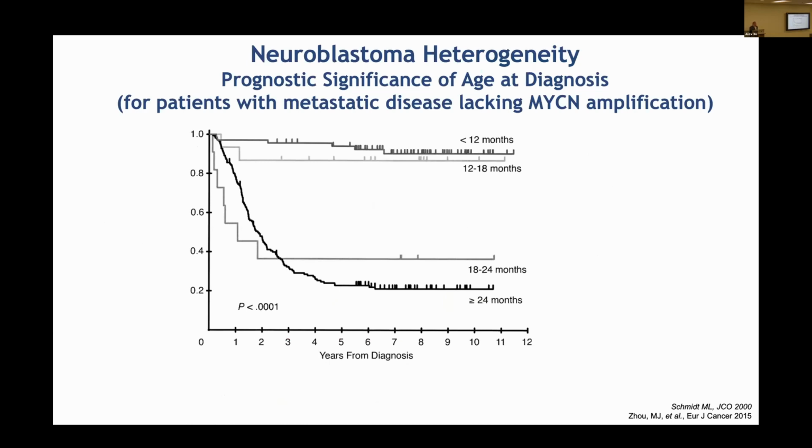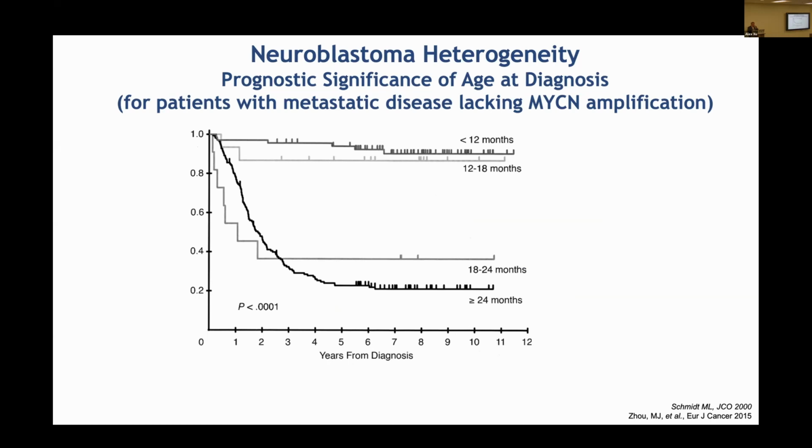So it turns out the age also is very interesting in neuroblastoma, not just for that special case that I mentioned, but for cases that don't have this amplification of the oncogene MYC: kids less than 18 months of age get very minimal chemotherapy, and they survive. They are full-blown metastatic. They're not just very specific to the liver. But kids who are older than 18 months do really poorly.